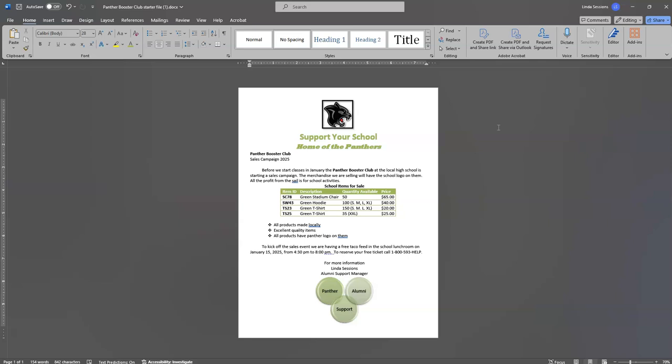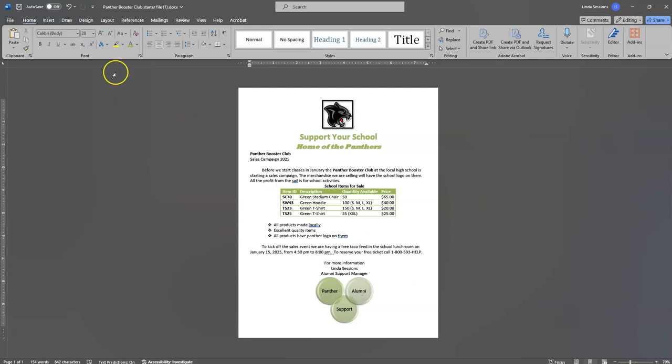So make sure you have the basics in there. It's okay if you need to get rid of that blank line after Home of the Panthers to make sure that fits on one page. That's completely fine. I went ahead and added this blank line in before the bullet points because that just makes more sense. It makes it look better for the reader. The last thing we need to do before we turn this in, though, is to add an olive green accent 3 darker 50% solid line page border.